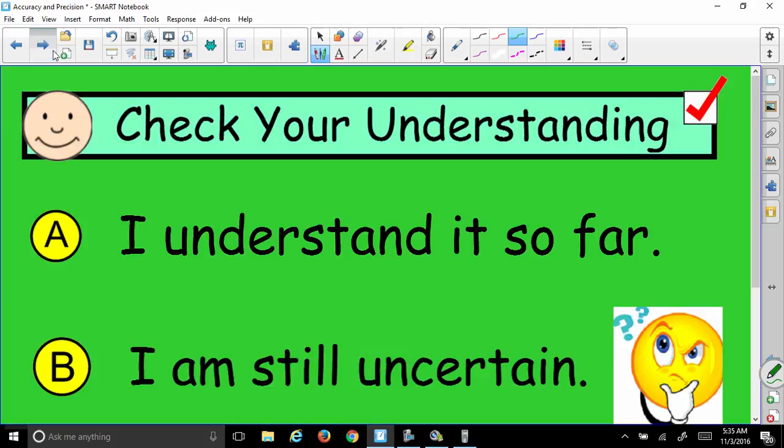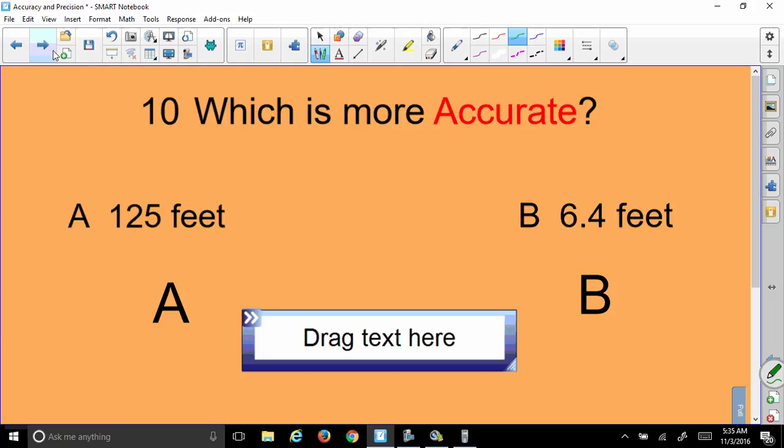Check your understanding. Which one of these is more accurate? Well, if you remember, accuracy deals with the number of significant figures. So the first thing I would do is find out how many significant figures I have. There's no decimal point in this number here, but it does have 3 digits that are not 0, so there would be 3 significant figures here. I'm comparing it to this one, which has a decimal point and ends in a 4, so I don't have to worry about 0, so that has 2 significant figures. So which one is more accurate? Well, I'm going to grab A because it has more numbers. So that's more accurate.